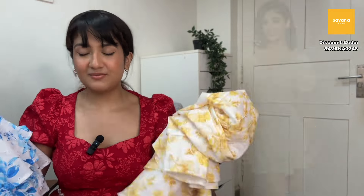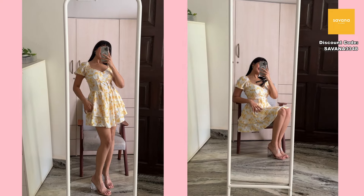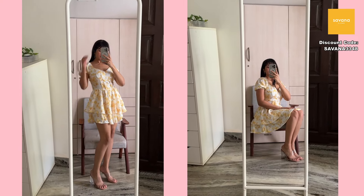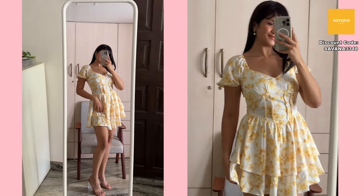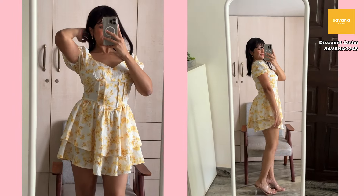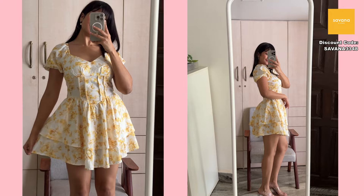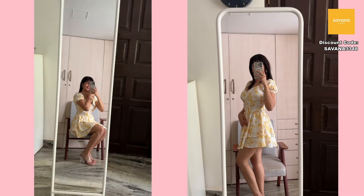The next dress gave me Cinderella vibes, and right after I wore this Bell vibes one — I was feeling like a Disney princess. Very similar pattern to the previous dress, same vibe and dress type, except for the material and fitting. This one has a slightly different floral print and is a bit cheaper. It also has puffy sleeves, a small waist, and flowy frills. The only difference is it doesn't have inbuilt shorts. If I had to pick one, I'd pick the blue one.